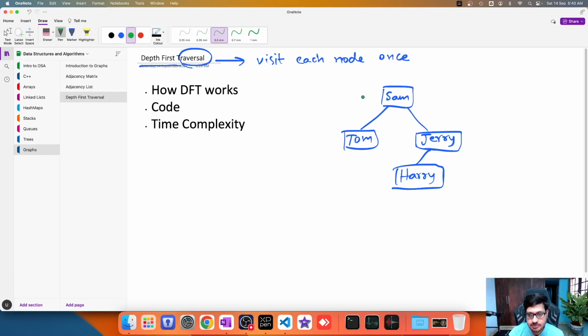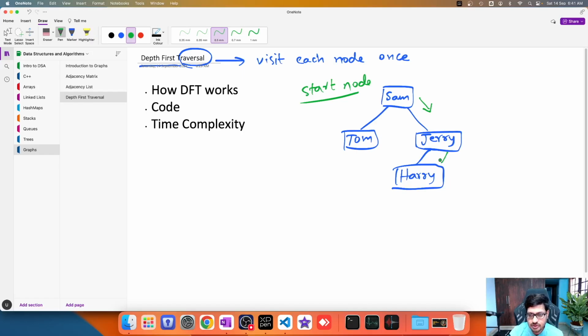So how will depth first search work? We will pick a starting node. We have to pick one, it can be any node in the graph. Let's say I'm picking Sam as the first node. From Sam, I need to go deep into the graph using one path. Let's say I'm going down this path. Once I hit Jerry, from Jerry, I will go deeper into Jerry's connections.